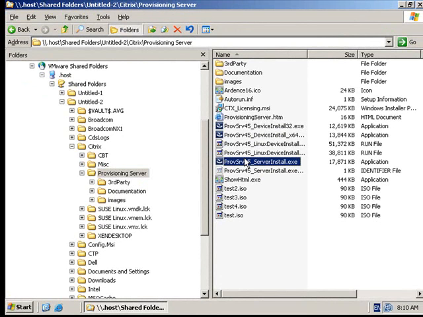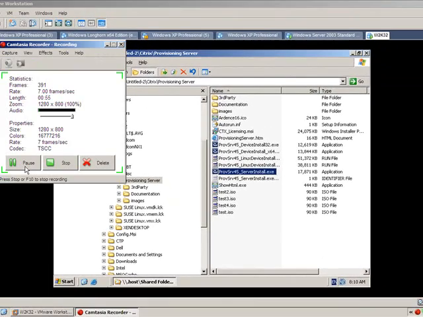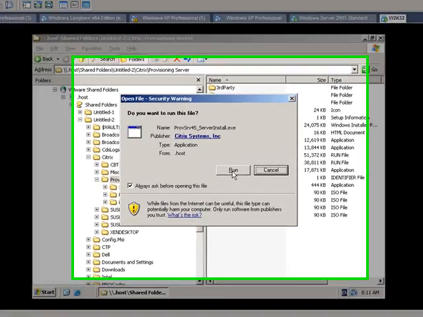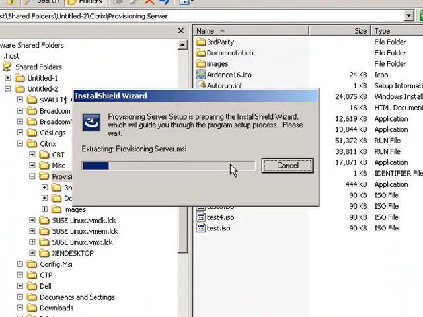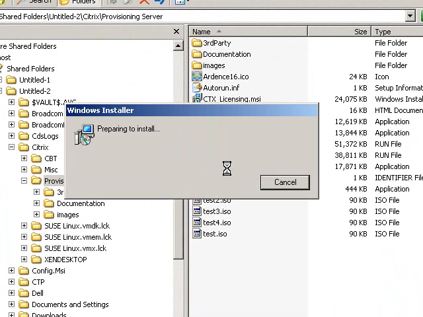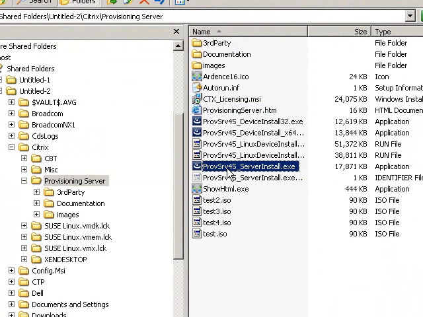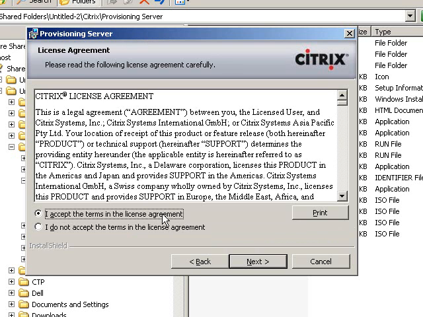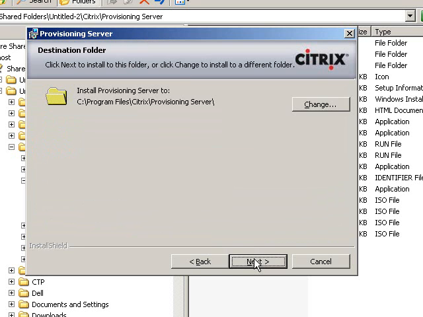So, server install. Okay, here we go. Running the provisioning server MSI. This is just a simple install, and I'm going to try and show you the easiest way to do this.